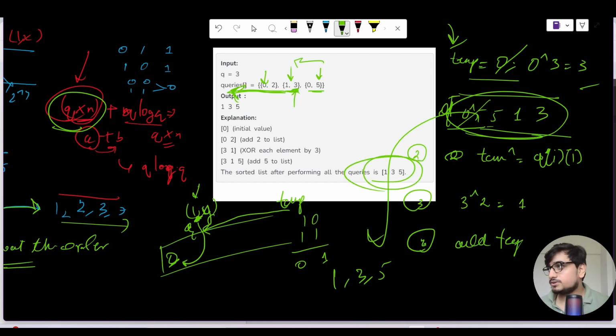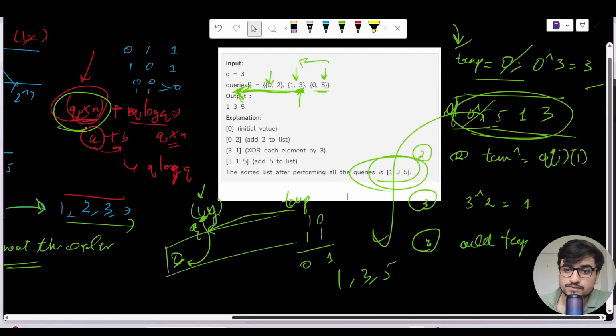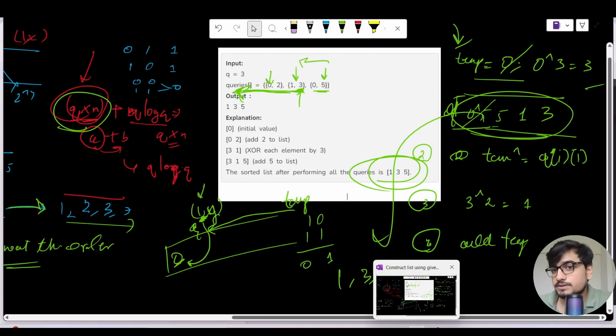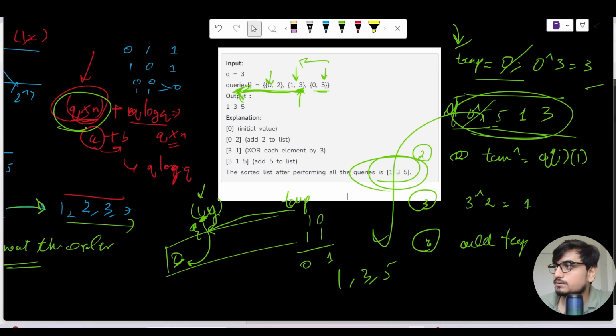So I think the question is solved now, and I hope you were able to grasp the intuition and the thought process which we had for solving this question, right? Now please pause this video here and try to pseudocode or code this approach by yourself, and then we can resume ahead with the exact code.